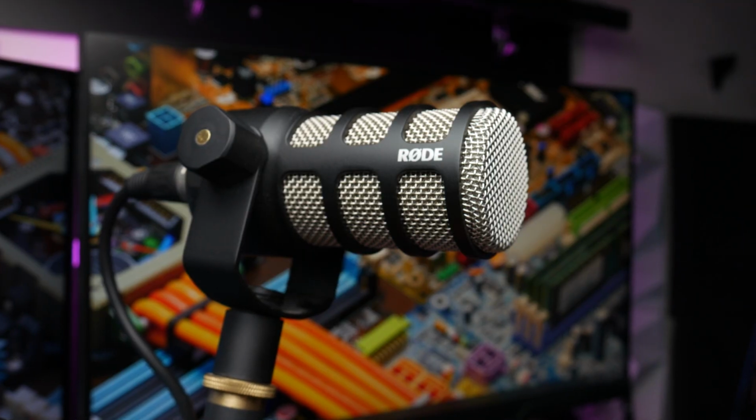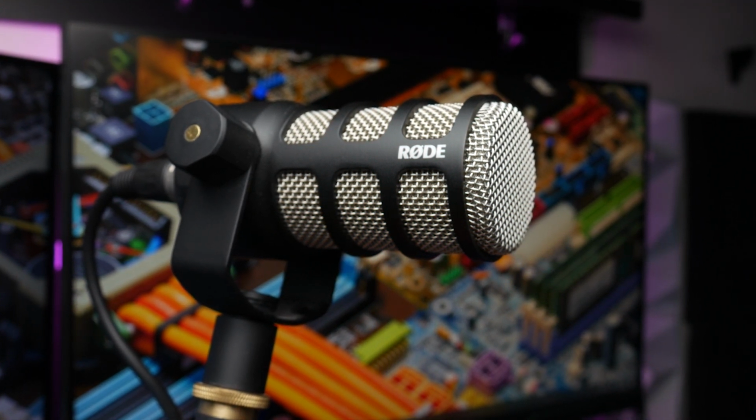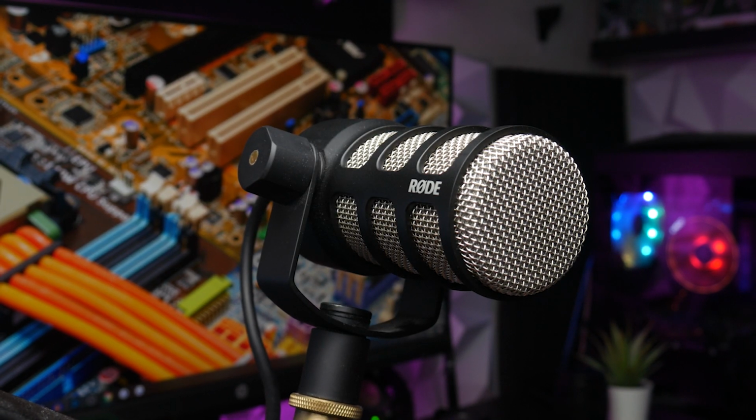This is the Rode PodMic. It's a dynamic XLR microphone. It's supposed to be great for podcasting. That's why it's called the PodMic. A lot of people might use it for streaming. I like to use it for my videos lately since my wife's working from home. She's just right over there. There's noise sometimes, a lot, in the house. When I used to use my Blue Yeti for everything, if anybody started making noise, I had to stop and wait for silence. And when everybody's home at all hours, there is no room or time for silence. So that's why I'm really glad that I picked up a dynamic microphone.